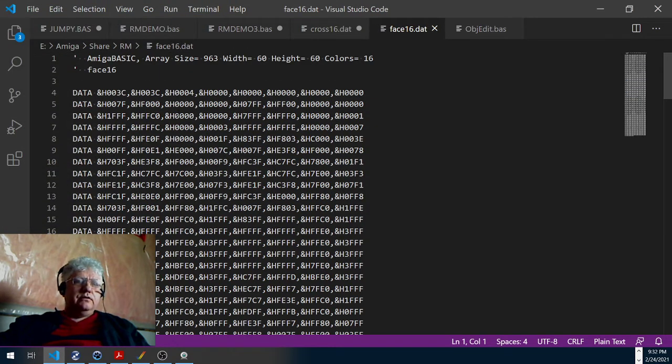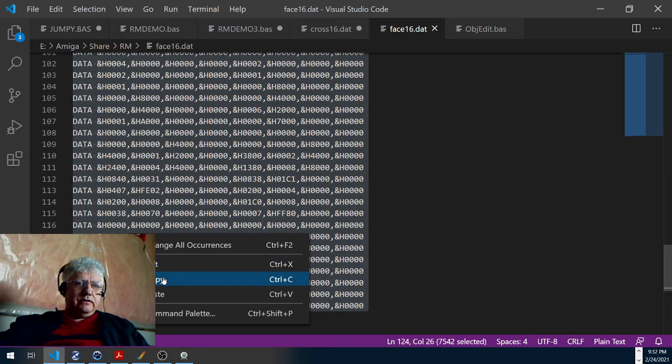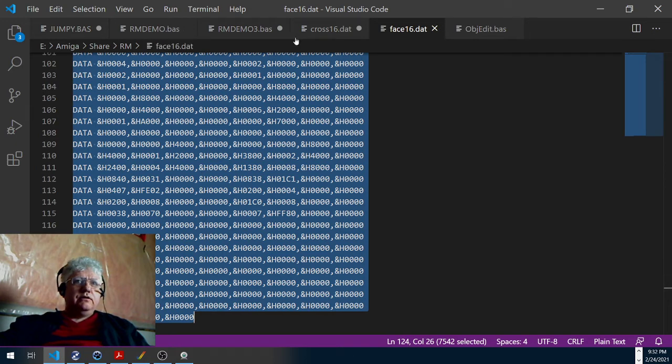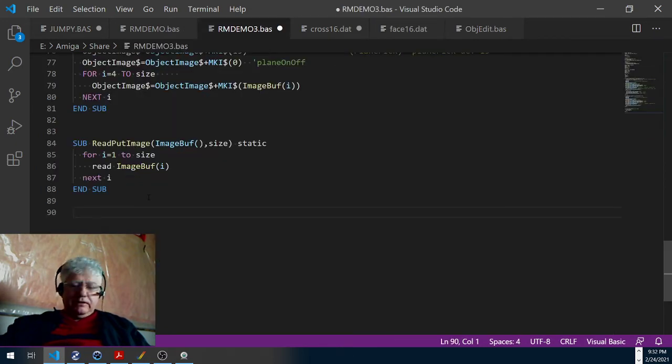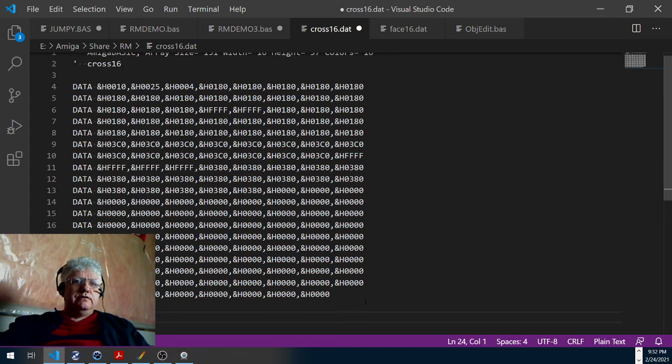And that's the other. Okay. I'm just going to cut and paste this into our basic program here and do the same with this one.